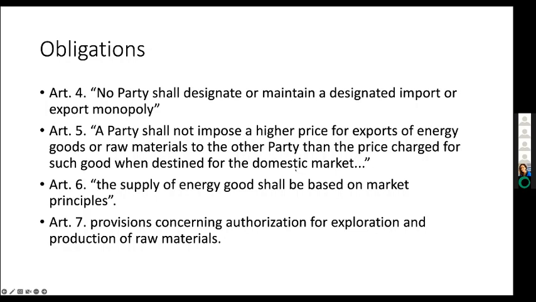Chile, at the end of the negotiations, made an amendment to this specific article saying that there could be some exceptions — in particular on pricing in strategic industrial sectors for Chile. But there's a lot of wording and limitations saying that none of these reductions or new inclusions can damage European markets. So at the end it's all based on how they're going to interpret the wording. Article 6 talks about the supply of energy goods shall be based on market principles — and I emphasize market principles, because it's becoming clear that trade agreements are all about market economy.